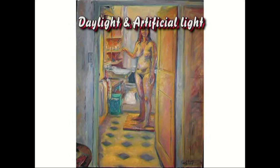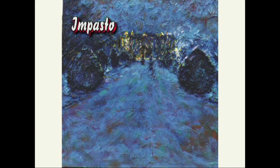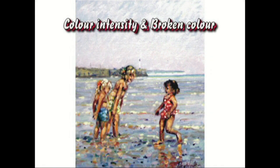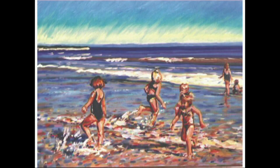Yellow, for instance, can be darker than even a blue. The difference in daylight and artificial light: how artificial light is more yellow and daylight more blue. Also, we'll look at impasto and textures, how to make the paint much thicker and build up lovely textures with your brush or with a palette knife, or even build textures up underneath the painting before you start the painting. It should be possible for the viewer to actually feel the time of day that we're painting, to feel the warmth and heat. We'll look at colour intensity and broken colour, the impressionist techniques of how by placing one colour next to another we can make a great vibrancy in the painting, we can make it shimmer and feel like the time of day.